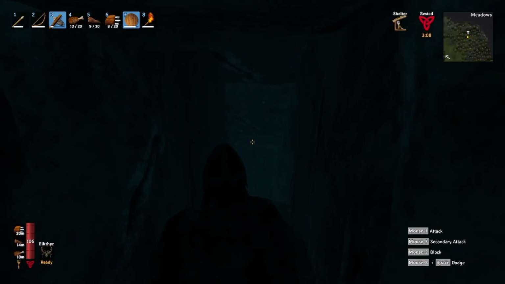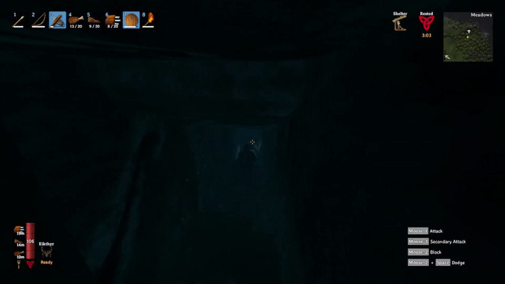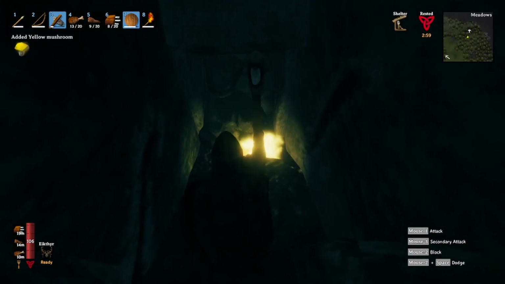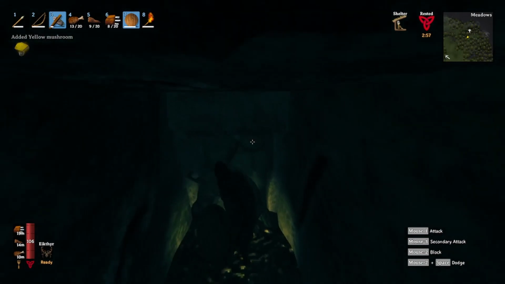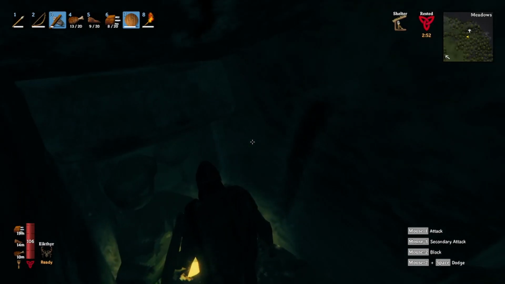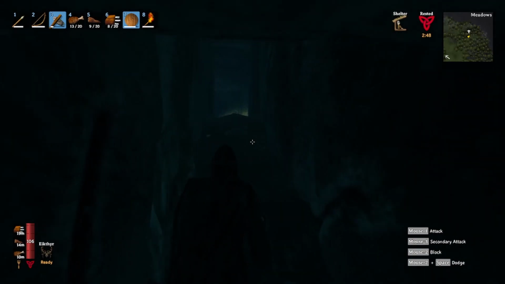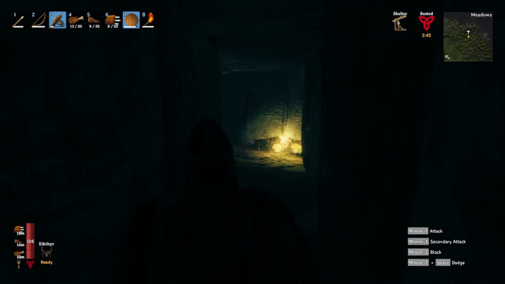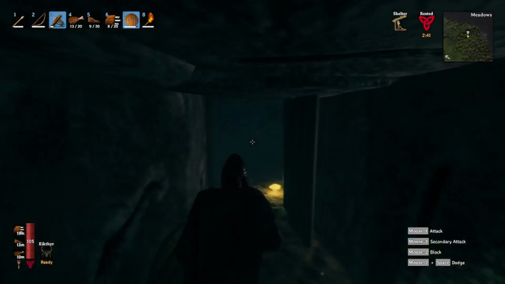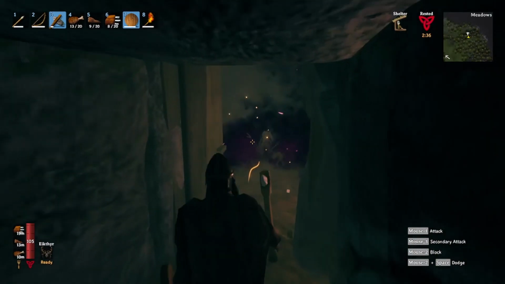Oh, what the hell is this one? Ooh, hello. Down. Into absolutely nothing. I got mushrooms. Are you joking? I mean, that looks like it's collapsed. I was thinking through them. May have to bring my pickaxe and come back here. There's a spooky bit in here.